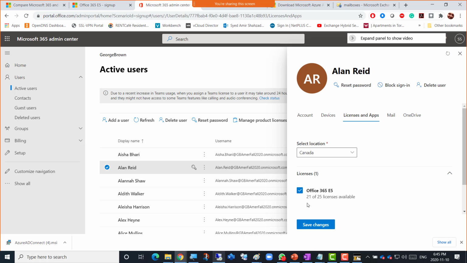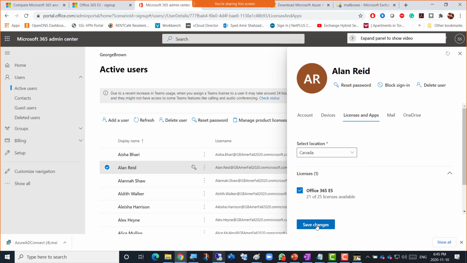So now I'm left with 21 licenses. The 3 have been assigned already out of 25. But this is how we can give licenses to the synchronized users coming from on-premises Active Directory, and just click Save Changes. So this user will now be able to use all the Office 365 applications.